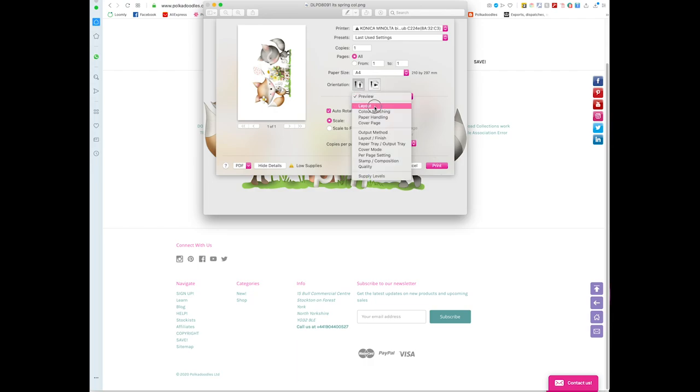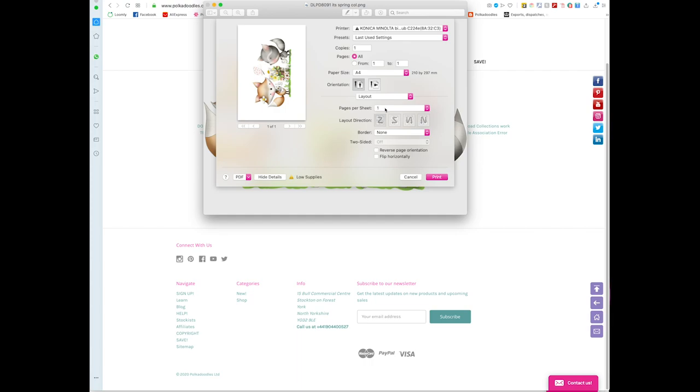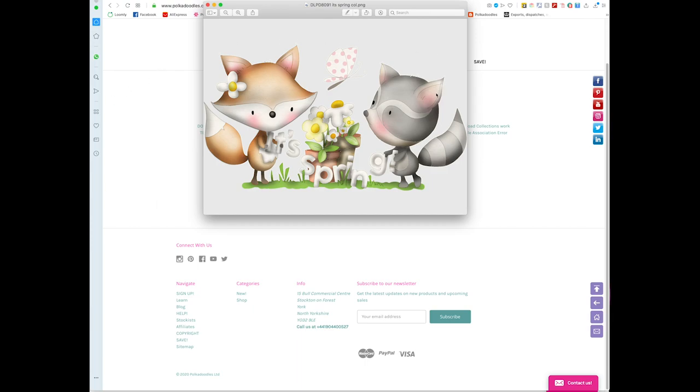There are other settings in here. So layout, if you go into layout, and this is on a PC as well, if you had four images open here, it would actually print all four on one sheet. But on a Windows PC, that option gives you the option to actually print four copies of that on one page. So just play around with your printer settings when it comes up in the print menu. And that is how to resize really, really easily without getting into anything complicated. So we're just going to print that, and then that's it. And we'll have that image ready to go.